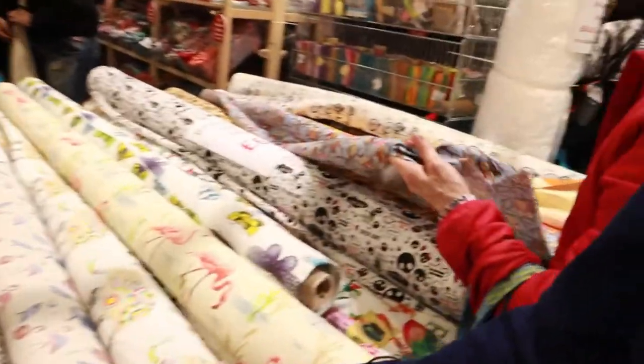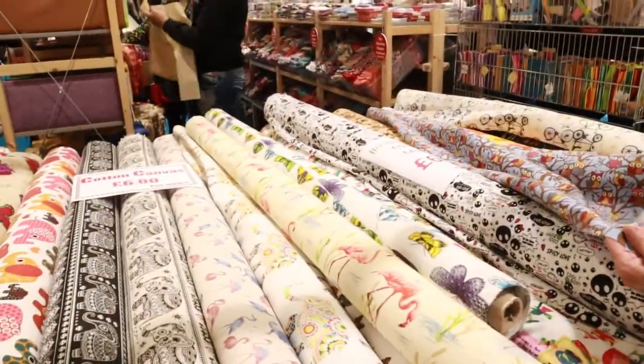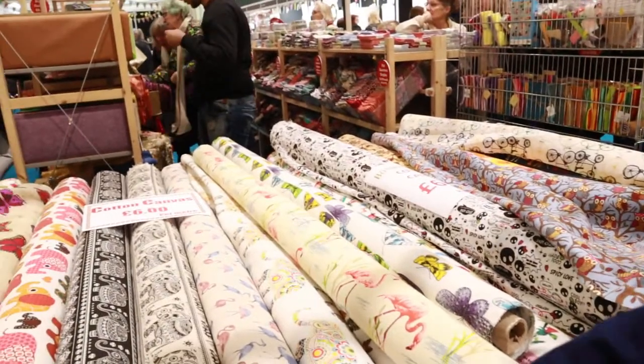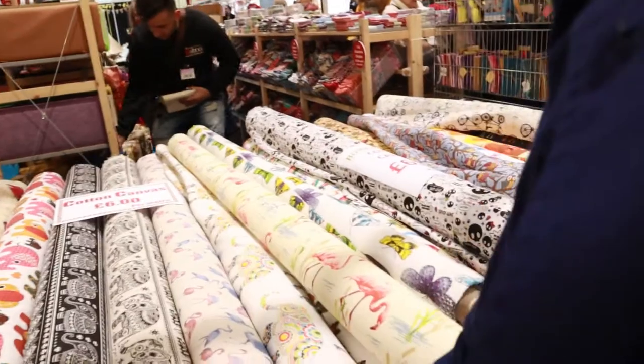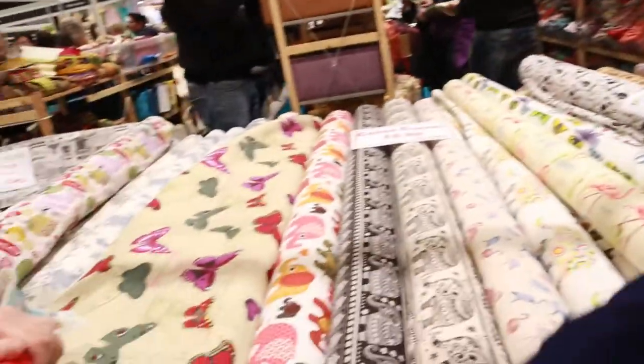Some harem trousers. Yeah, look, you got them. I prefer those. The black and white ones. Yeah. Oh no, what about these ones? No. I want those because of like the tribal pattern. Yeah. Those butterflies are nice as well.